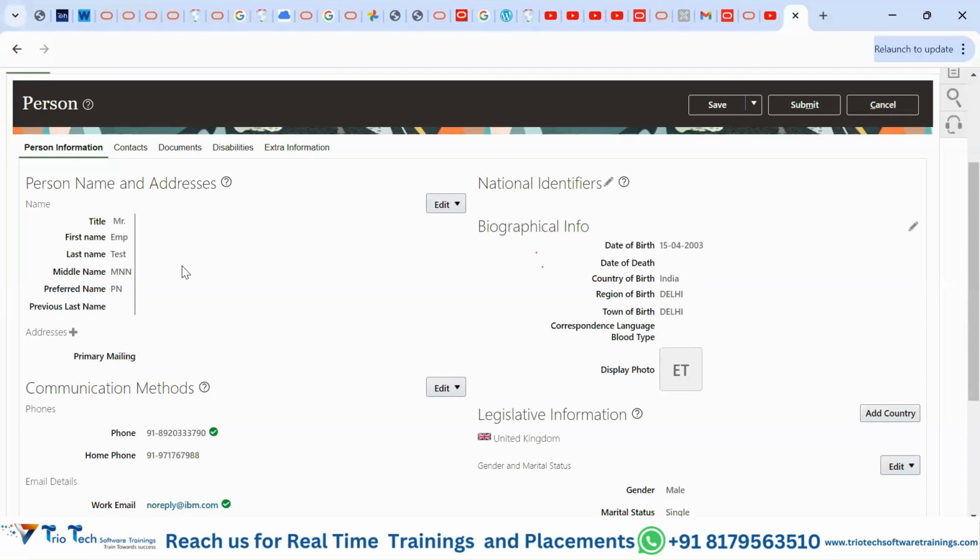Suppose the requirement is to get the date of birth of an employee or get the phone number of an employee, and get only the phone number which is the primary phone number. Out of these phone numbers, this is the phone number which is primary. So you have to validate. If you want to come and delete the phone number, if you want to add an additional phone number, you need to ensure that, okay, out of two phone numbers, only one phone number should be displayed. So that is the reason I am making you familiar with these screens. Okay, but that is not our core responsibility.